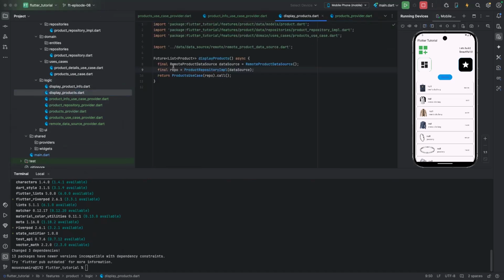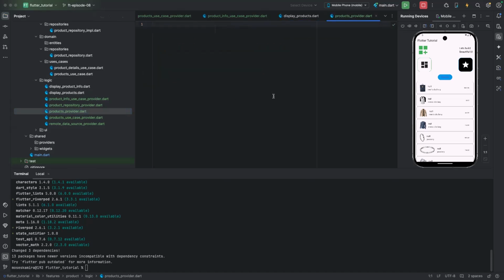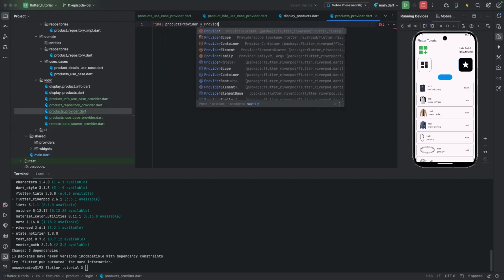It is a future of list of products, so it returns a future. So that means final productsProvider is equal to provider.